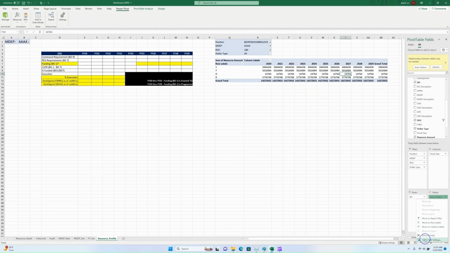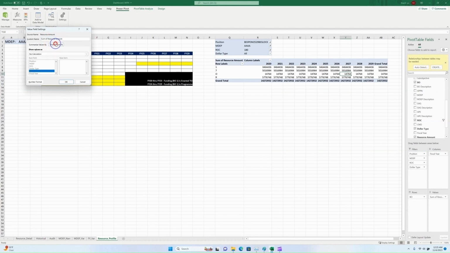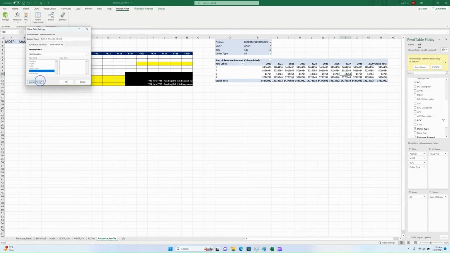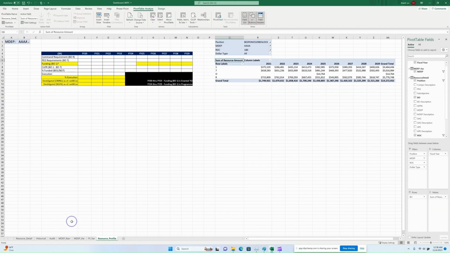We can then change the number format to make it easier to read. Don't forget we want to show all items with no data in our pivot table.